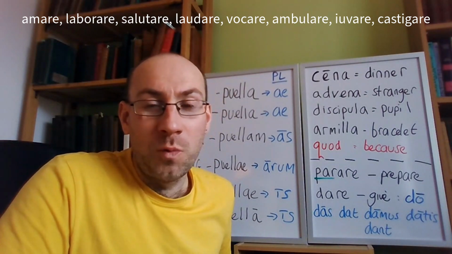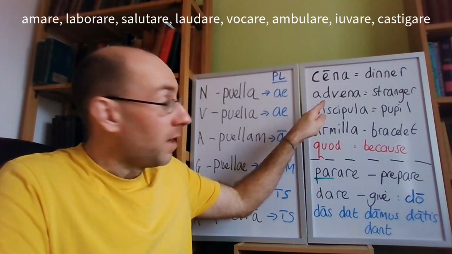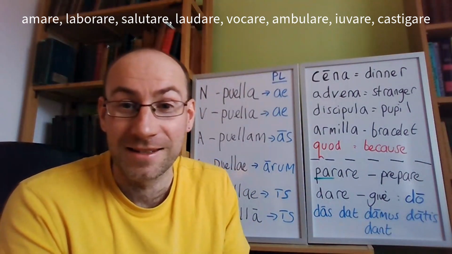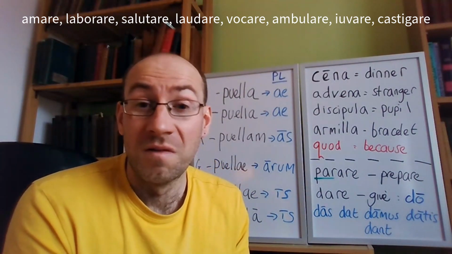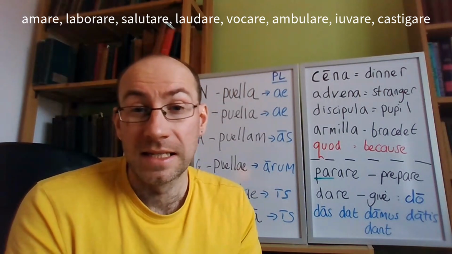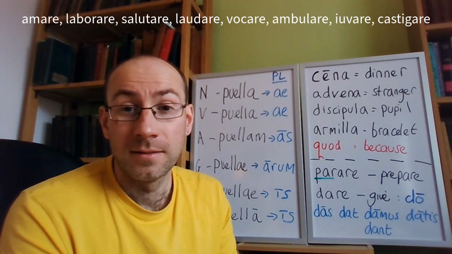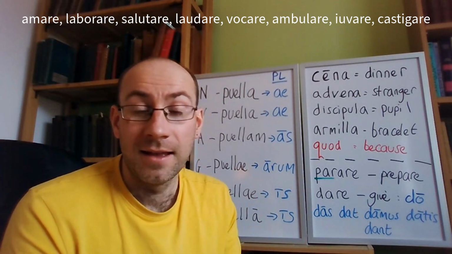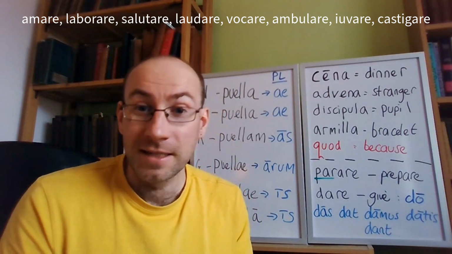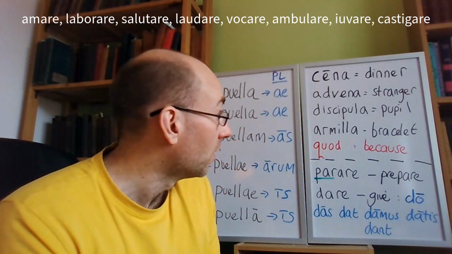Advena. Advena is a stranger or a foreigner. It's connected. This ad means to, and this second bit's connected to the verb to come, so it's someone who's come to our place. So somebody new in the area, stranger, foreigner, amongst the translations. So advena, all short syllables. First one, cena, notice a long E. Cena, advena. And the good thing is, these words just behave like puella. So we're doing it, guys. Now we're adding the leaves to our branches. More vocabulary to the system, the pattern that we've already learned.